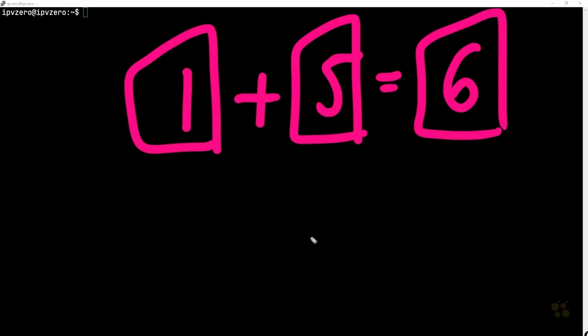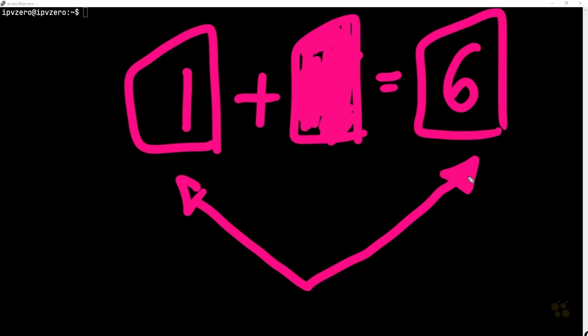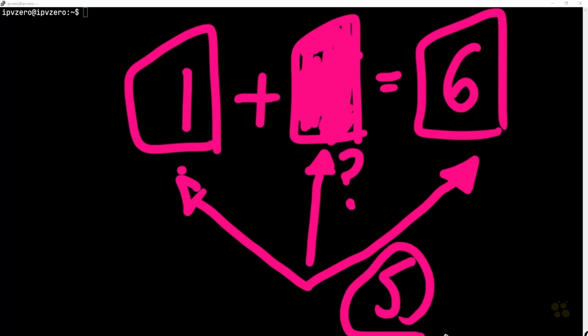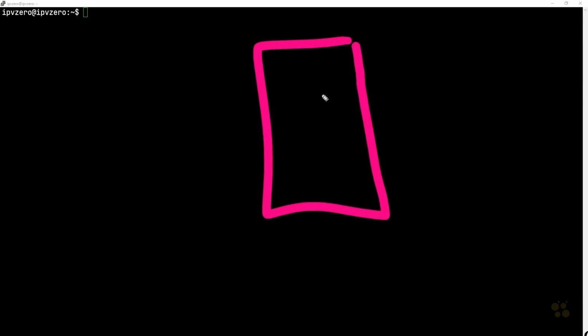Now, let's say one disk was destroyed, this one here. Okay, so now you no longer know what this number is, but the reality is, based on the information we have on the other disks, we can compare this information and we can actually work out the value here. We can say 1 plus something equals 6. Well, what does that actually mean? 1 plus 5 would equal 6. So even though this disk happens to be destroyed, we can reconstruct it and we would know the value here was 5.